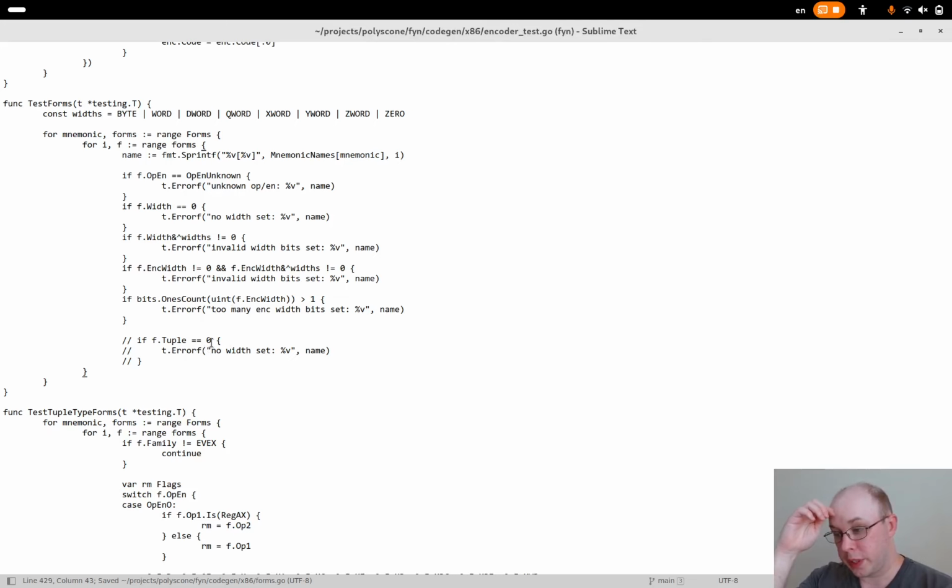So that's enc width. We'll probably want to make sure that there are contiguous operands as well, and I think each of these other tests will mostly involve checking that attributes are okay.